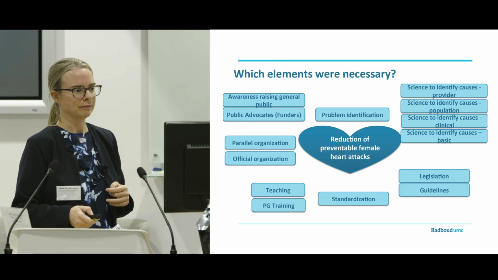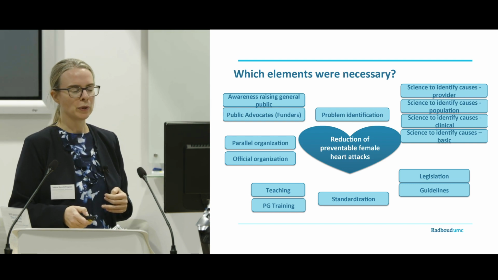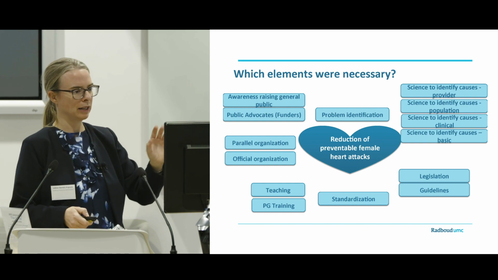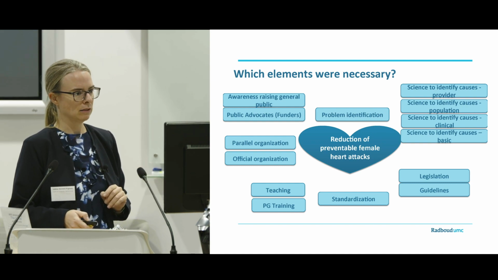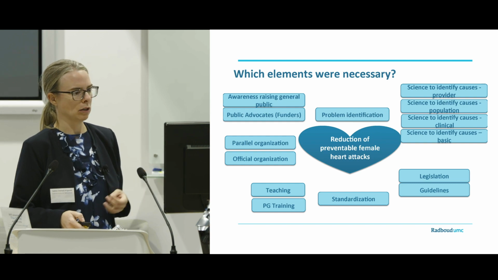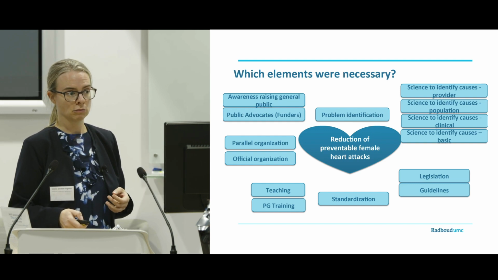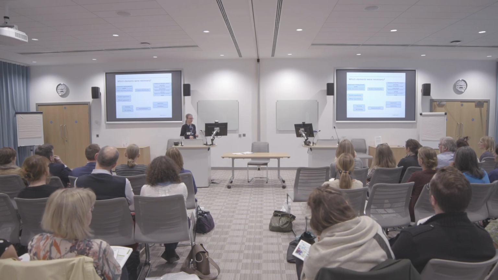What does that mean? That to reduce these heart attacks, we needed an entire array of things happening. First of all, we needed to find out, well, what is it? We needed science. We needed awareness raising in the public. We needed organizations, official ones and parallel ones. We needed teaching, public advocates, and of course, it's nice to have legislation and guidelines. And postgraduate training, of course, as well. And at the end of the day, I would love to have standardization, but I'm going to conclude with that.